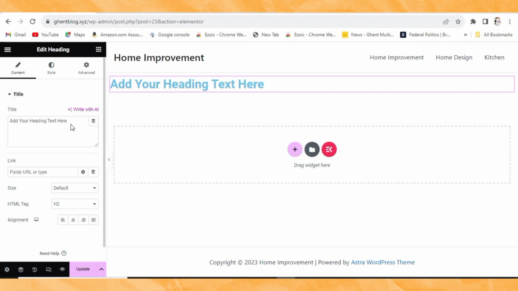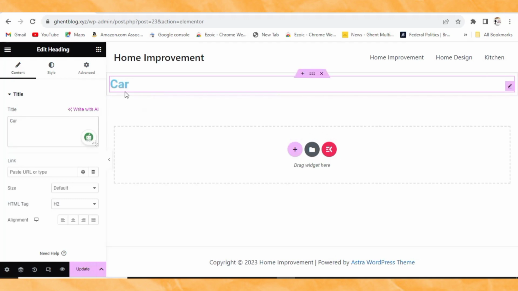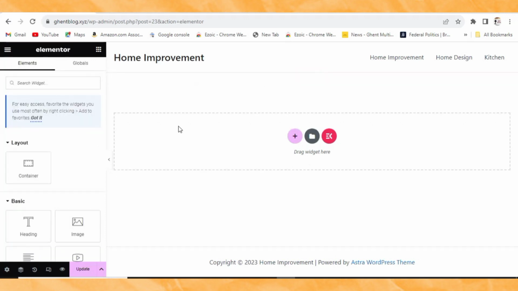So when you click on it, you can simply come to the left hand side over here, and then you're gonna edit it with anything at all that you like. So for example, let me delete this thing, and then let me put something there for you to see. So for example, if I put car over here, you can see that it has come to the main page over here. So this is what we call section, and then the section always have columns. In case you want to delete it, just come over here and then you take this place, that is delete container. So your container will be gone.